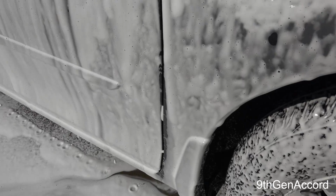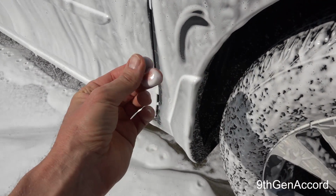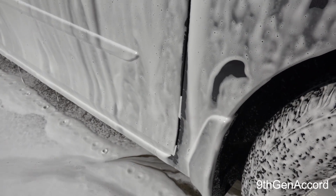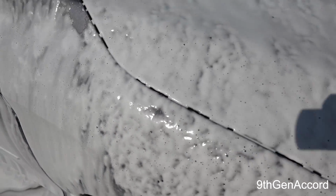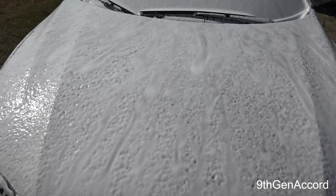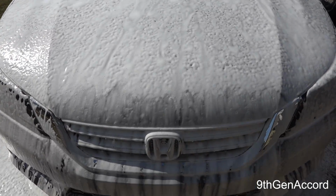All right, well, initially when it comes out, it's fairly thick. Maybe a slight hint of some lubrication in there. There's a lot of medium cell foam cells in here, and it's pretty runny. It seems to like the flat surfaces or non-vertical surfaces better.